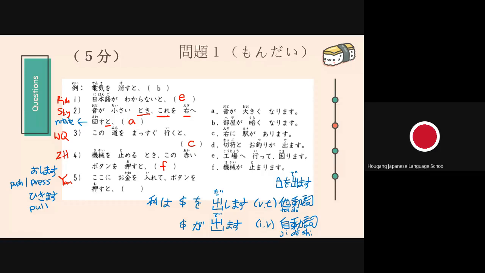So when the machine stops, push this button to... correct. I'm not sure about the last part. Actually, when you stop the machine, there should be a person in the front. When you stop the machine, press this red button, the red you mentioned, right? Akai botan, and the machine will stop. Yes, the machine will stop.